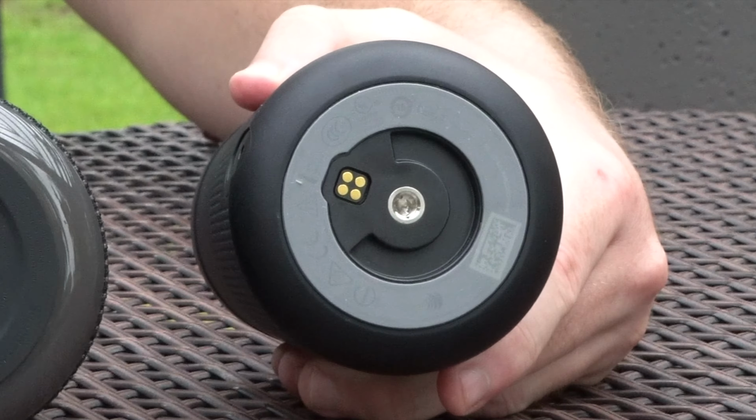Both are portable 360-degree Bluetooth speakers I picked up at Walmart. Because I picked them up at Walmart, that does make them a big box good. The Anker Soundcore Flare 2 cost $69. It gets 5 out of 5 stars out of 31 customer reviews. The Bose SoundLink Revolve gets 4.5 out of 5 stars out of 115 customer reviews. This gets the better rating, this gets more reviews, use it to your advantage.